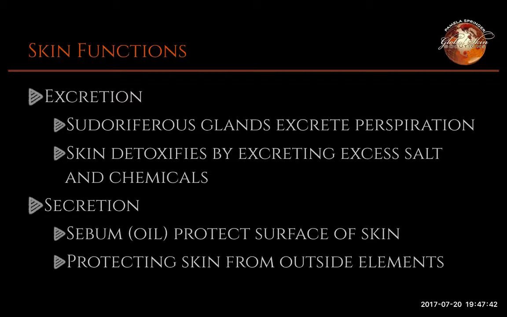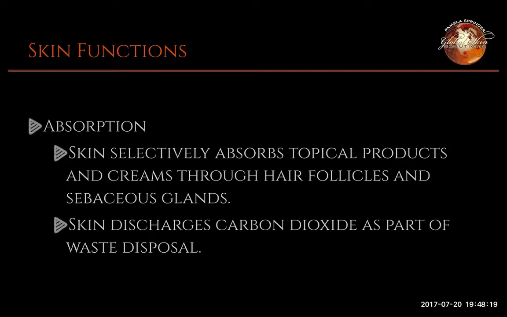We also have secretion. The skin secretes oil, and when it secretes the oil, it's trying to protect the surface of the skin. Protecting the skin from the outside elements is very important. So when you do have a balance of water and oil, that skin has the perfect environment to not allow those outside elements like bacteria or the environment to influence it. The skin also, as we know, absorbs.